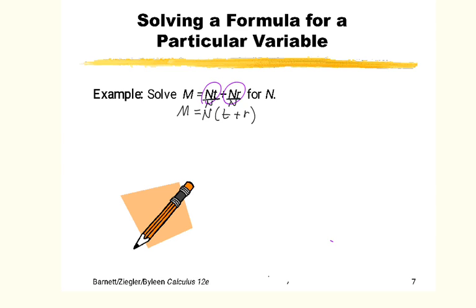Okay. So let's bring down the left side m. And so now, in order to isolate n, notice here the quantity t plus r is multiplied to n. So in order to solve n or isolate n, I'm going to do the opposite of multiplication and divide both sides of the equation by t plus r. Okay, and so the two t plus r's will cancel, or they'll become 1 over 1. And so I'm left with n equal m divided by the quantity t plus r. So my solution for n is m divided by t plus r, or I have the formula n equals m divided by t plus r.